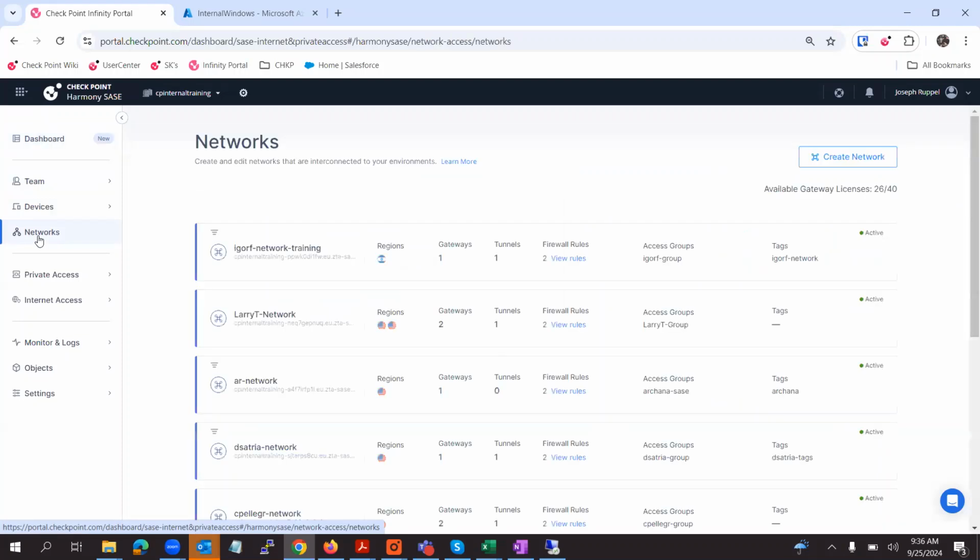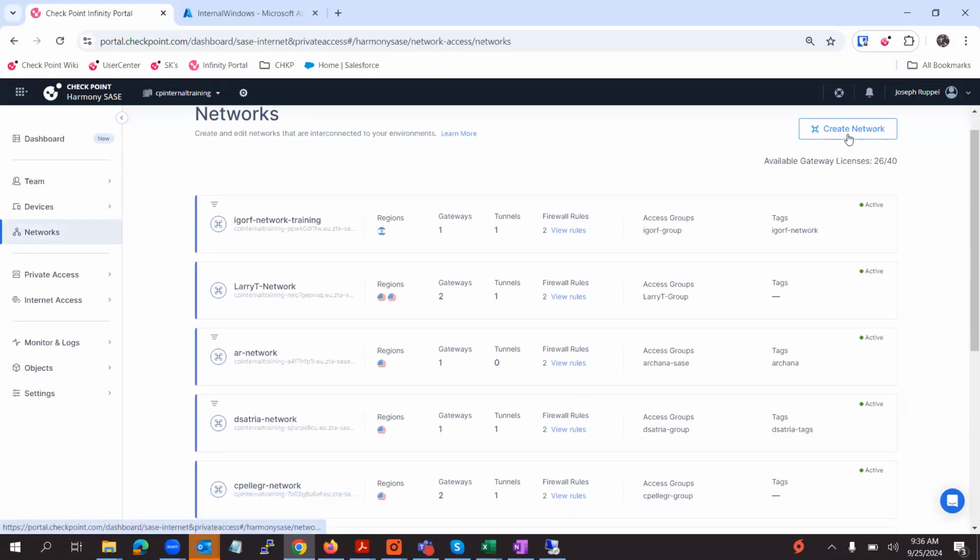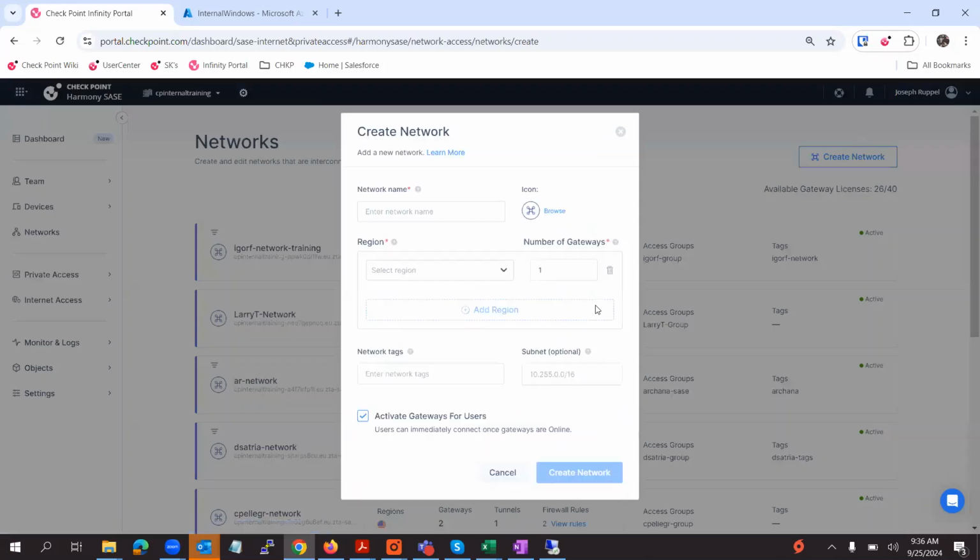So first off, networks, right? We have to create a network in here, or many networks, to control the zero trust network access, right? To allow certain people to access it, to deny any others, right? So first thing we do is we create a network, and I'll show you how it's pretty simple to do so. You simply go ahead and you give it a name, could be any name. You select the region that the network will lie in, and you select a subnet, right? If you want it to be up and running as soon as it's live, you click this little button here.